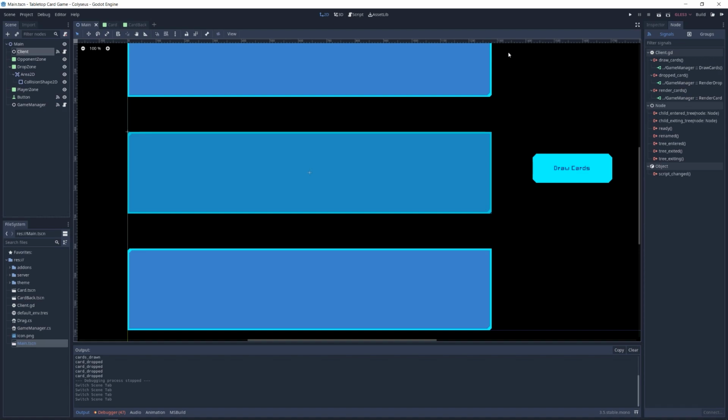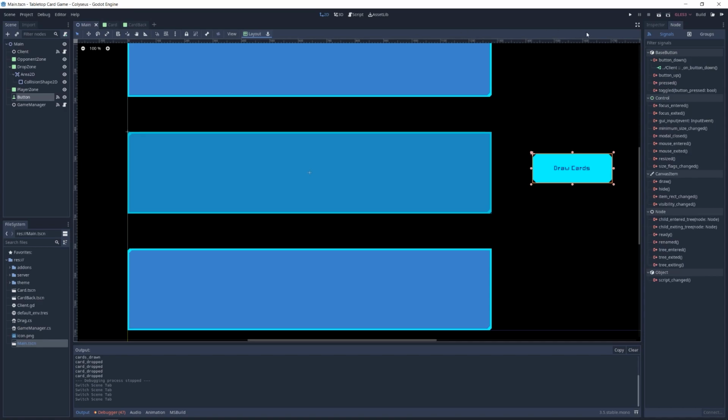So you could handle this in a different way. The reason why I'm doing it this way is, let's say you had a different script that you wanted to change, or you wanted to make some changes to the game manager script or whatever. This is an easy way of doing it without having your code so tightly coupled that everything depends on one another. It's kind of like the client is just sending out a signal into the universe, and then you get to decide how to handle that on the client side of things. And if you make changes to it, it's not so onerous.